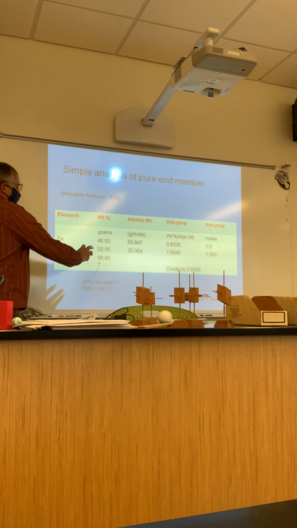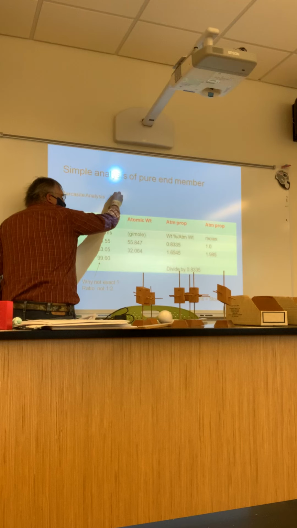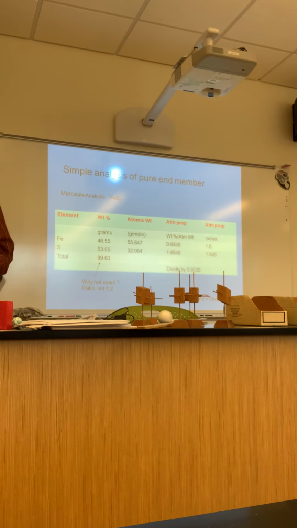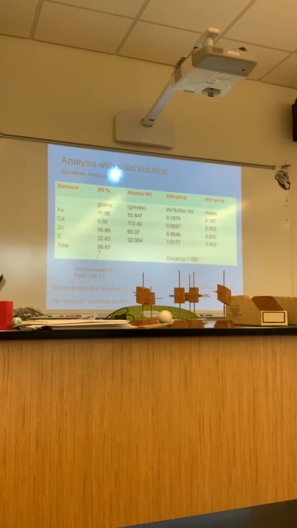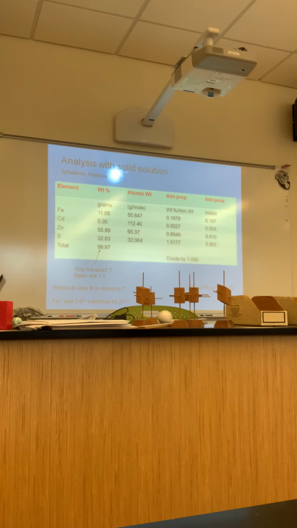And we talked about how we rationalize this chemistry with this formula. That's the point of this calculation, to connect this chemical composition with these formula units. Okay, and so we looked at a case where we had a sulfide, very simple, no solid solution. Then we added solid solution in.